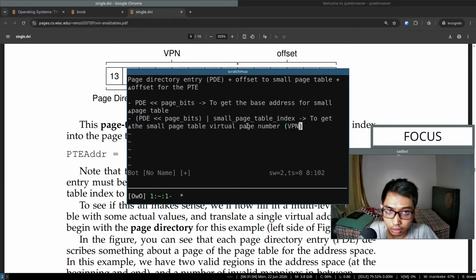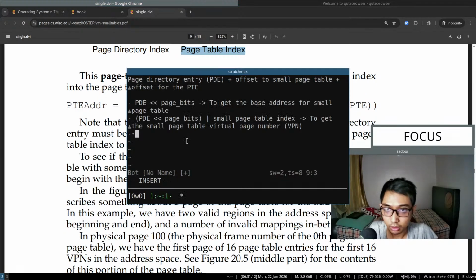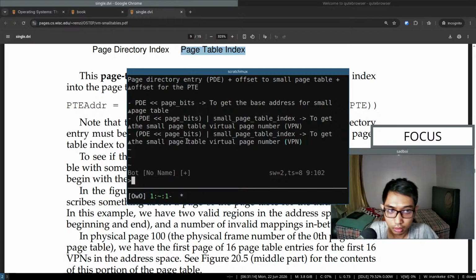Okay. And then we're adding this again. Offset, right? I'm not sure if this assumption or this hypothesis is correct or not.